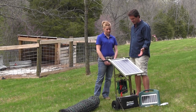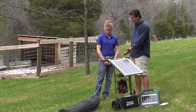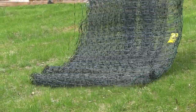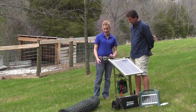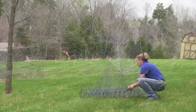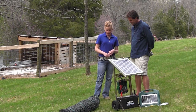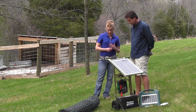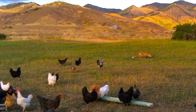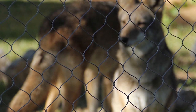As I'm looking here, obviously, this is a solar-powered outfit with a battery. Sure. And it's a netting, which you can take and stick in the ground and move it as you see fit. Very portable, easy, lightweight, easy to move. You can roll it back up, store it for winter, bring it back out in the spring. It is electrifiable, so within this line there are stainless steel conductors. So when Wile E. Coyote comes over here and says, "Hey, look at there, it's dinner," and he sticks his nose up there, he's gonna get electrified.